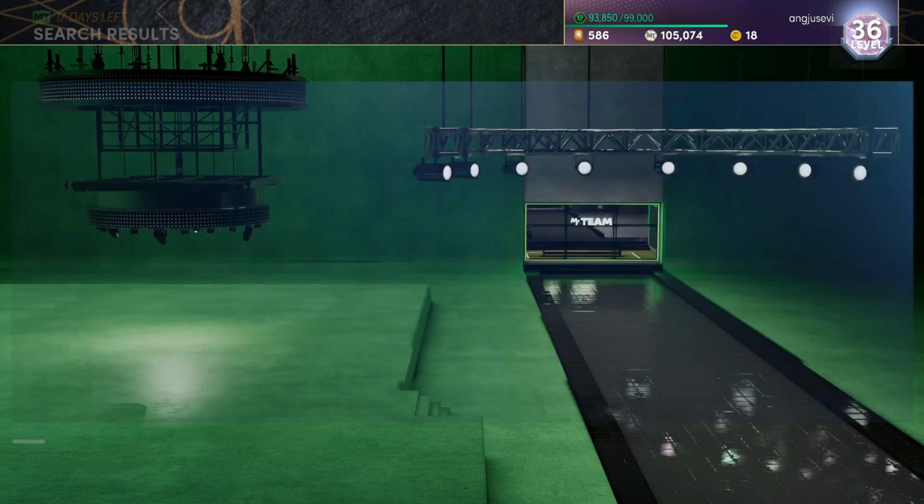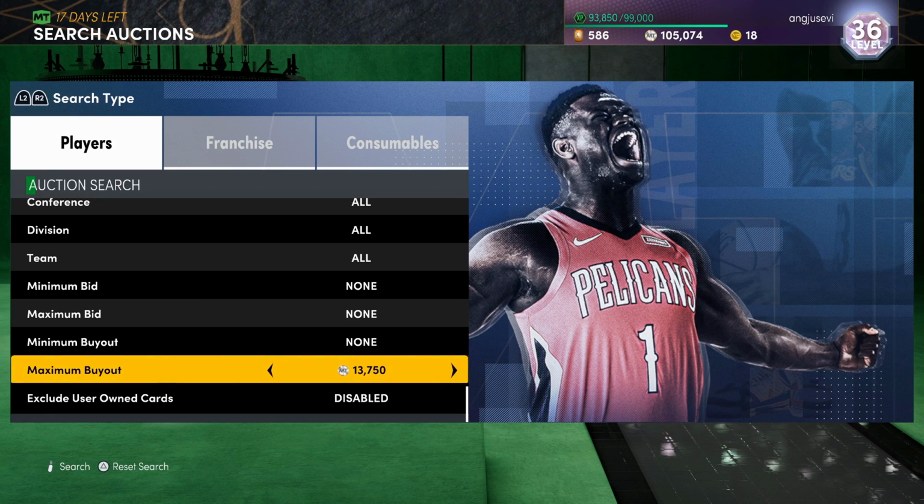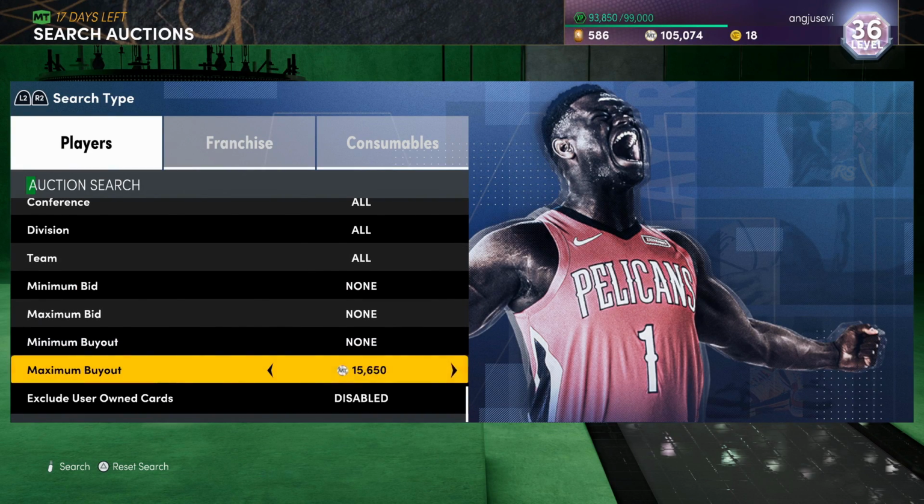Or if you do it the weekend the packs are dropped, whatever the case is, bro, just do it near the time that the packs are dropped, and you basically just want to hard scope any player from the packs. And honestly, bro, you're gonna make a lot of MT. I used to do this a lot, bro, like a lot, and I used to make like 200-300k every single pack drop just off of hard scoping some of the budget cards in the pack. So definitely use it to your advantage, give it a go.